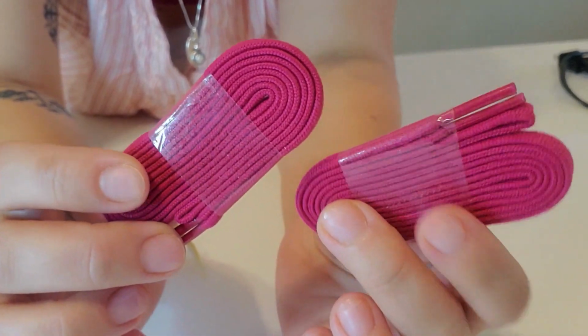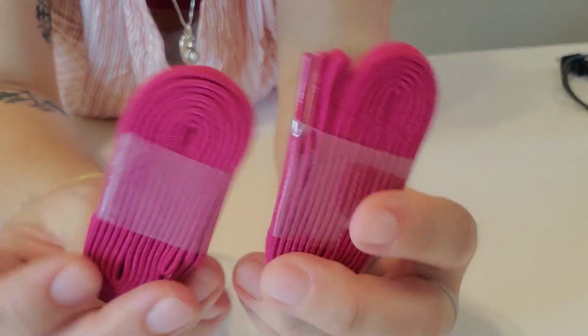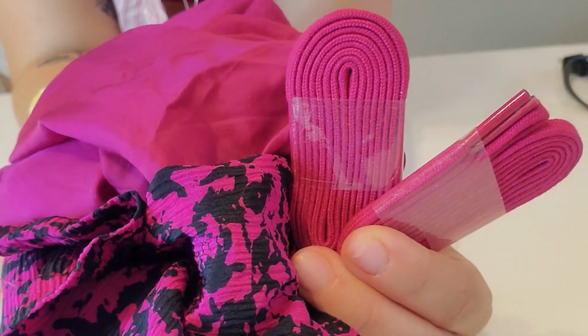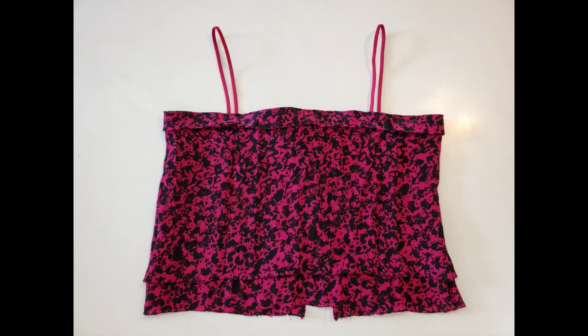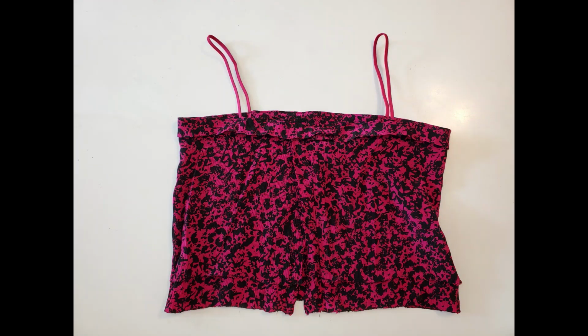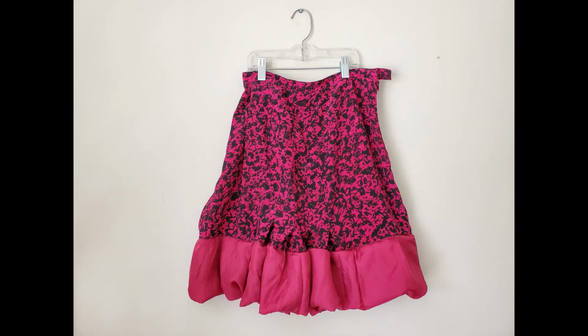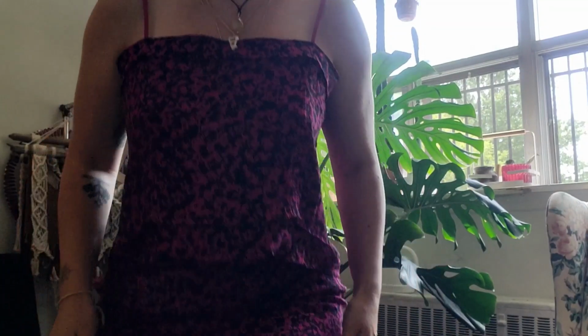And luckily I had these shoelaces. I think they were from my daughter's shoes a long time ago, and I kept them just in case. And look at this perfect marriage, just a perfect match. Couldn't have even shopped for a better shade. And there it is. I just attached the straps. There's the front and the back. This is how it looks when the material is dropping. And there's my skirt. And let's try it on.